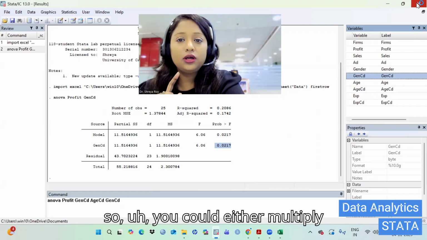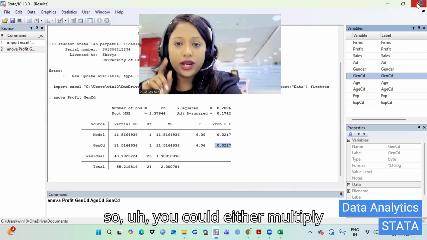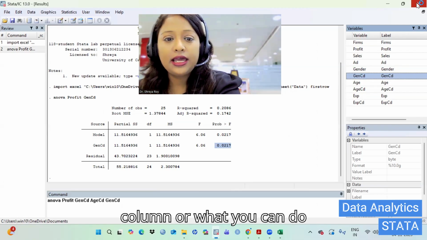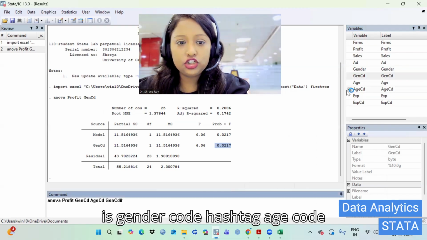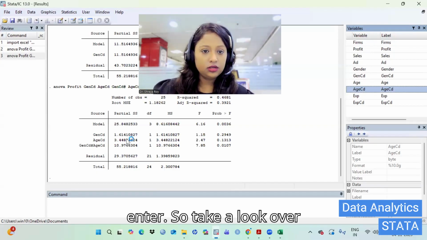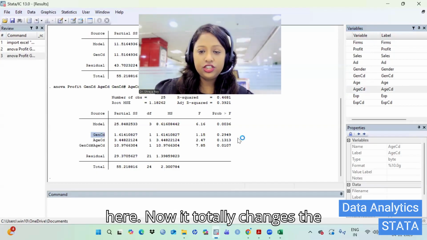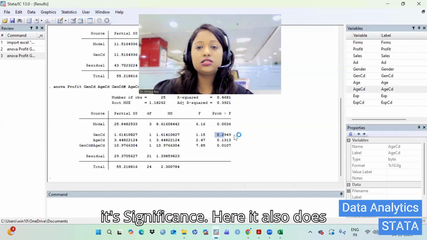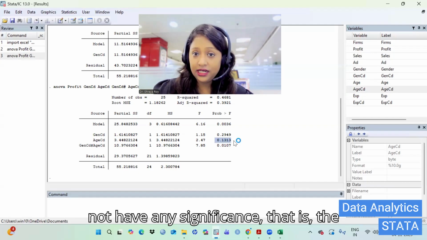So you could either multiply the two and create a new column, or what you can do is gender code, hashtag, age code, enter. So take a look over here. Now it totally changes. The model results change. Here it loses its significance. Here it also does not have any significance.